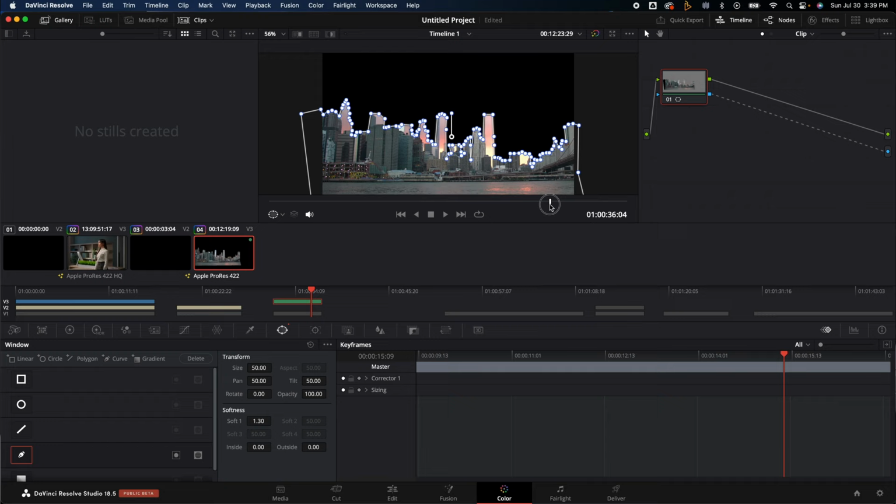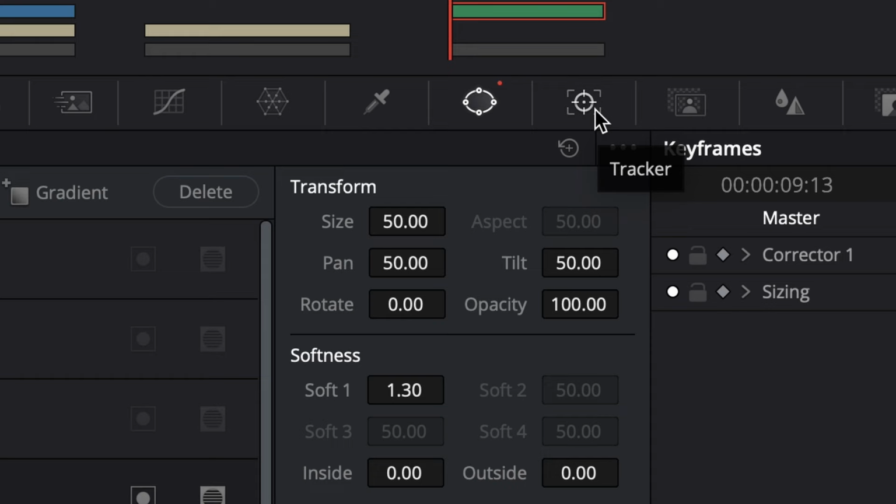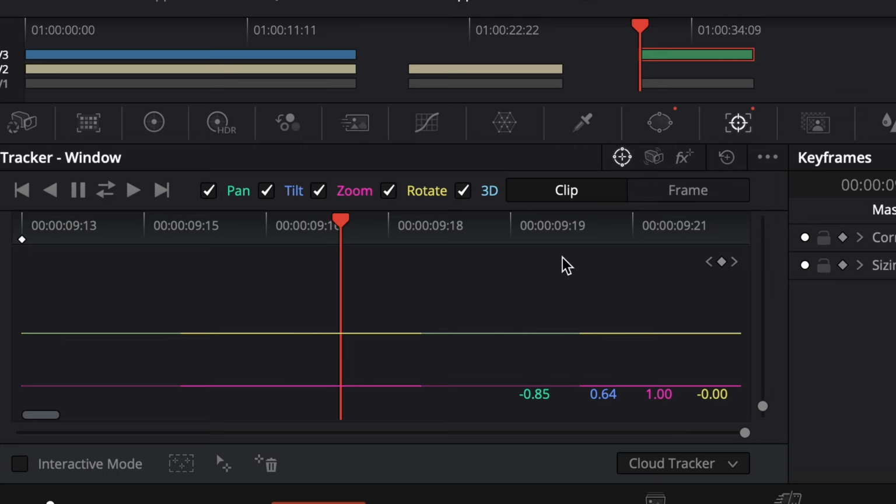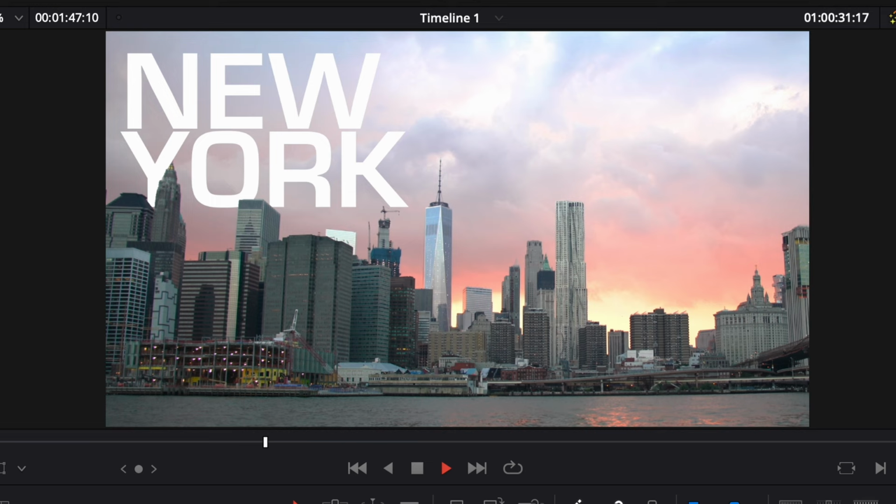So what we're gonna do is we're gonna go into the tracker. We're gonna click that. It's then gonna go step by step, tracking it and holding frame by frame. Then I would hop back in the edit tab. I have a text right here, bring it over. Let's go ahead and enable that so it's there. Then you can add a text behind it.